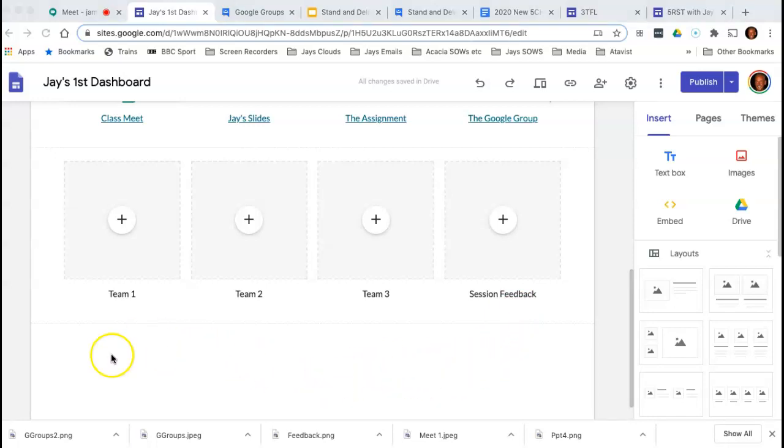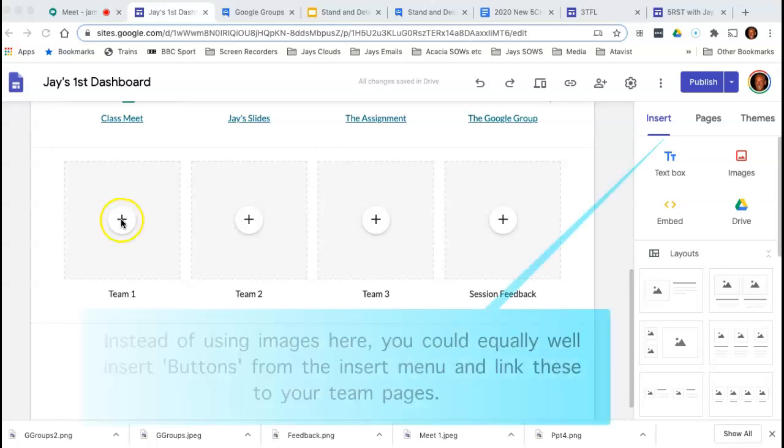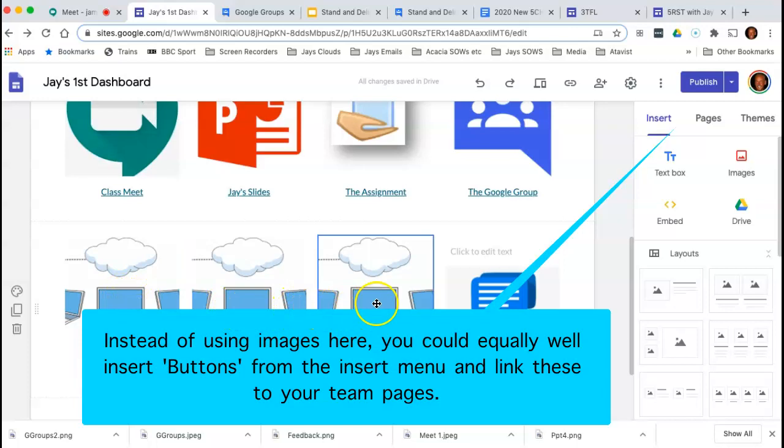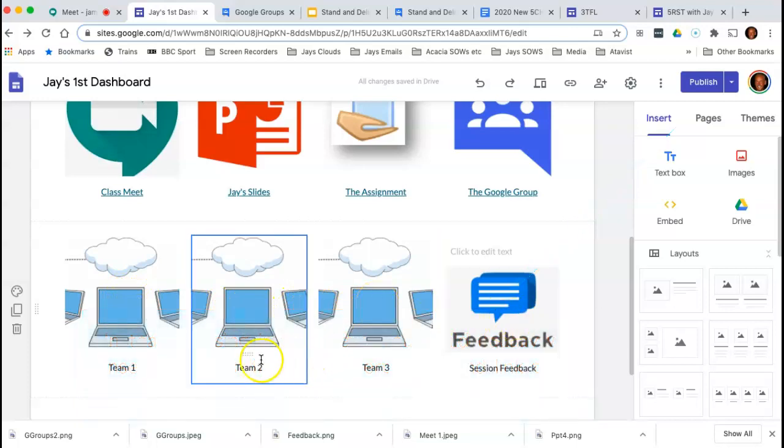Well, I could create 3 individual Google Meets, one for each team, Team 1, Team 2 and Team 3, and then link the meet as I did above for each of the teams, and they would have their own Hangout or their own meet, and they could use the comment box or the chat box as well as chat online. But I want to do a bit more than that. I want to give them the opportunity to chat online, but in their smaller teams to collaborate on a Google document or a task. So I'll pause while I put some images in here, and there we are. I've just put an image in each of the team boxes and an image in the feedback box.